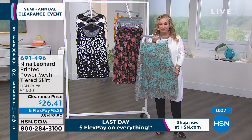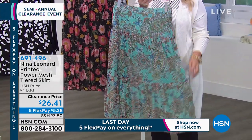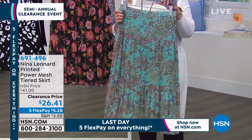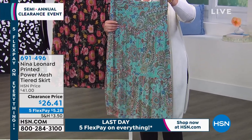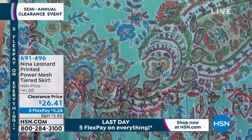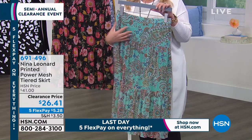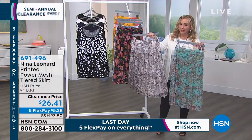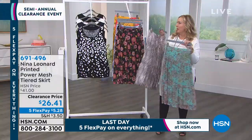My favorite is the paisley — the mint multi. I love florals in summer and spring, they're so feminine. The blue is gorgeous, kind of a teal-mint green with all sorts of different colors. With the mint multi you could wear a red shirt, burnt orange, a denim jacket — so many options. And the mocha snake print would be so cute with a white t-shirt and a little snake belt. And you're only spending $26.41.